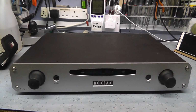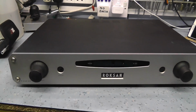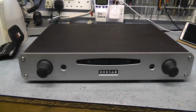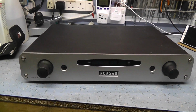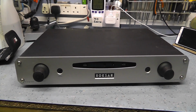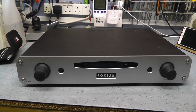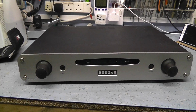Obviously we're looking at the power supply side, but I don't think it's a software controlled mains on/off. There's a power switch at the back to turn it on and off, which is good, so it's not microprocessor control for the power switch. The first thing to do is take the top off and look for anything that looks a bit nasty. Then we'll see if we can work out why the power supply is not coming up. I assume it's the power supply. I'm hoping it's something fairly straightforward. I hope it's not a transformer that's gone open on its primary or something. Let's get the top off and see what we've got.